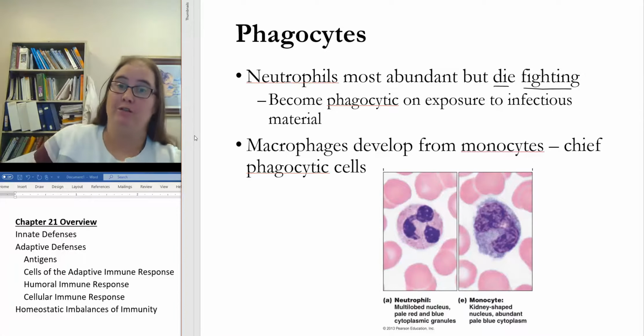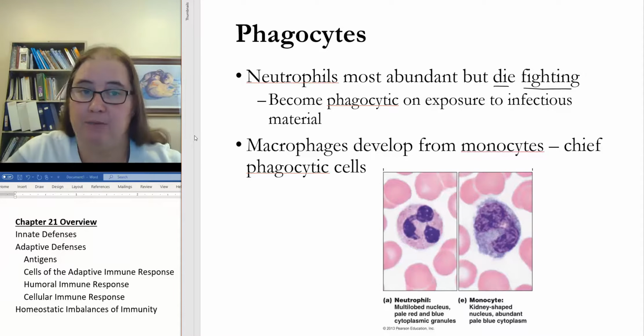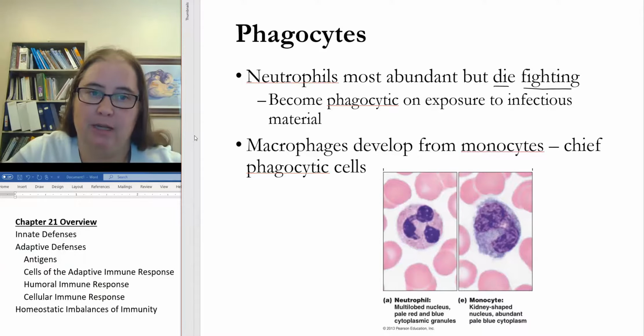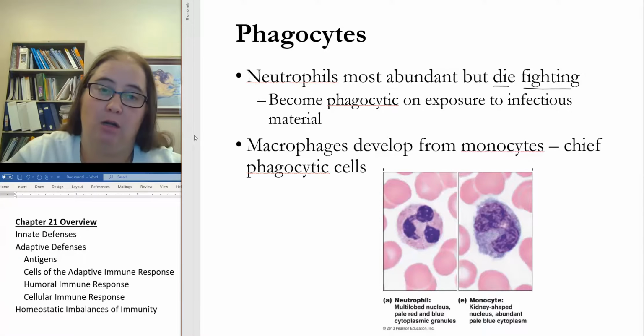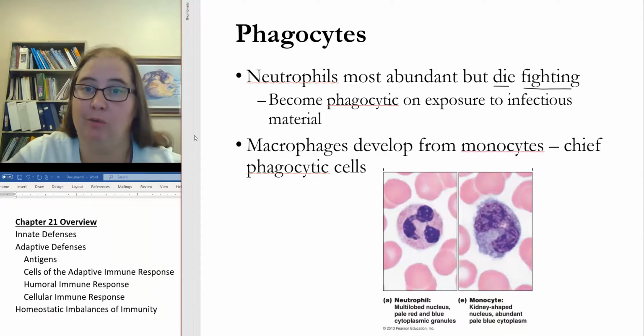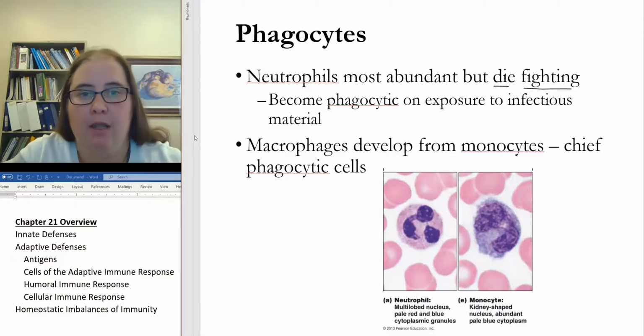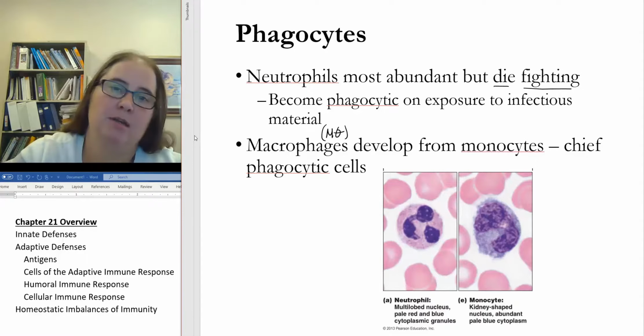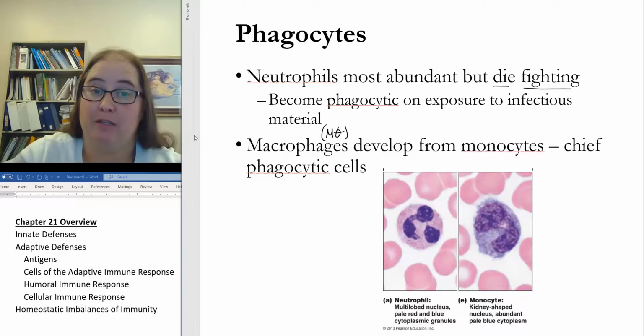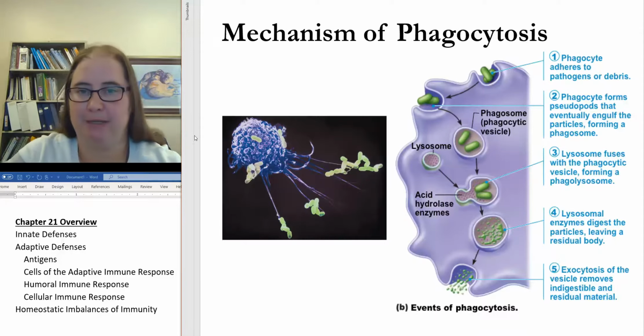So macrophages, okay, are actually developed from our monocytes. So here is our awesome monocyte. And when that monocyte leaves circulation and enters into the interstitial space within our connective tissue or around the cells of our epithelium, it will transform into a cell known as a macrophage, okay? Often I will write the abbreviation, often macrophages are written like that as their abbreviation. This is the chief phagocytic cell. And how they work is quite spectacular.